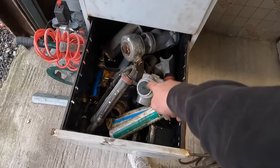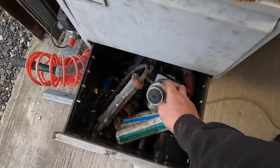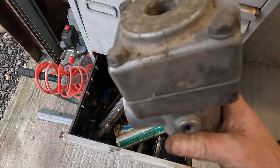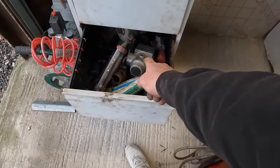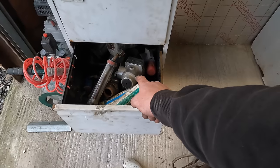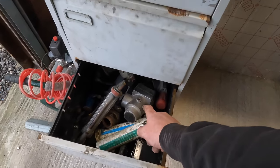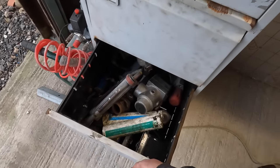On one pot I've got that, and on another pot I've got that one. I kind of like that setup, though it does mess up a little bit easily. There's something inside that does wear out, but that one's a slightly cheaper valve. In fact, you can get those valves when they're on offer. I think in the January sales and stuff like that, you can get them a lot cheaper than what they're advertised at. So that's something to look out for if that's what you're wanting to do.